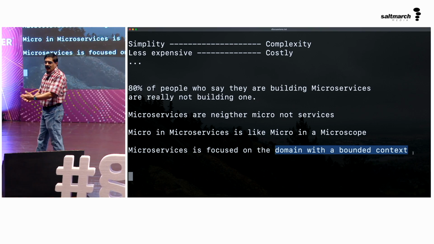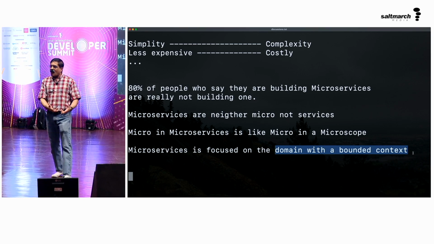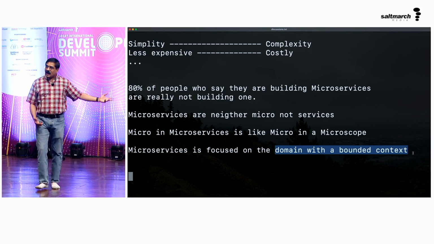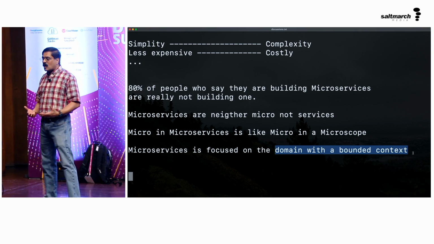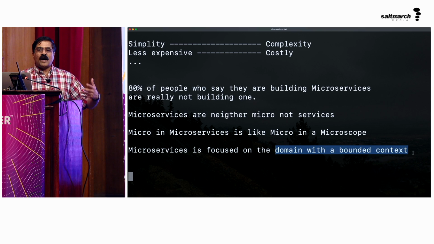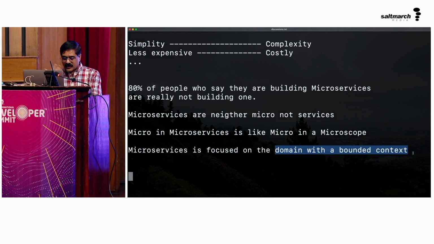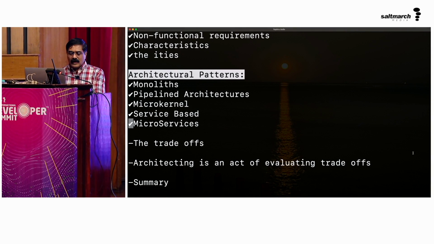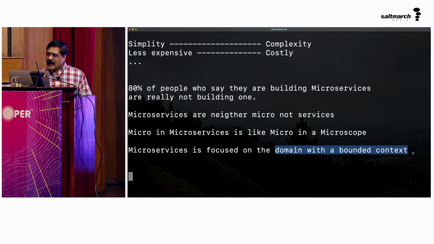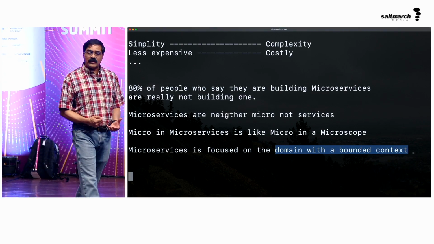You guys are building it, but you never invited your business to the party. Because if the business is not involved in building your microservices, how do you understand the domain and the bounded context? So we need to really rethink what we build. So these constraints have to come from the business. So we cannot simply get together and start building it and then complain that it's not working for the business. So the question you want to really ask here is about these characteristics. Now, when it comes to this, why do we want to build microservices in the first place? That is something I want to think about.